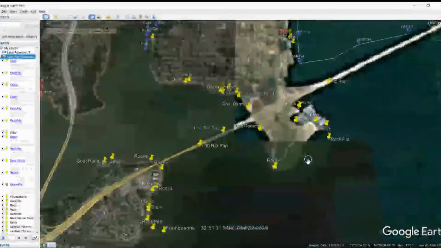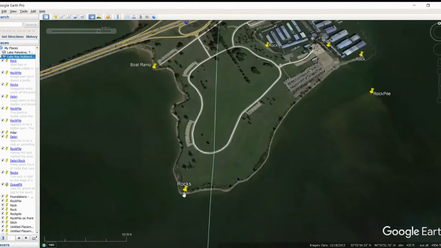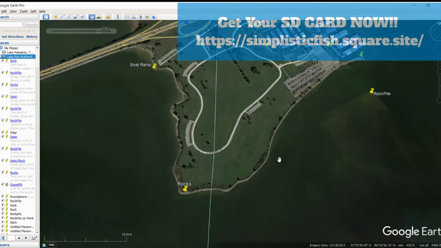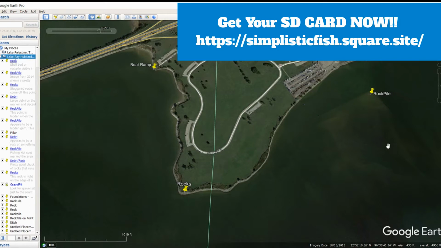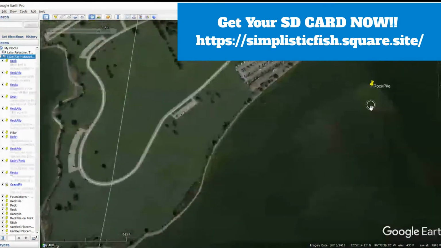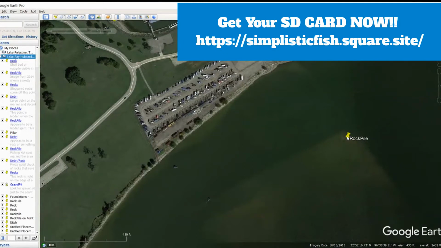So when you're out here on Robertson Point, a couple things I want you to look at. One is these rocks over here, right in this area. And then if you come over here, this is pretty shallow. It gets deep right here, kind of through here, but real shallow up in here, so be careful. But there is a pretty good ledge right here that you can fish that I didn't mark. And then there's a rock pile right on the edge of this point, this underwater point that's out here. So take a look at that.